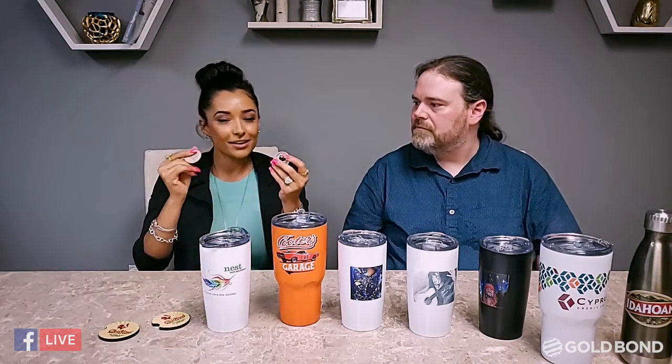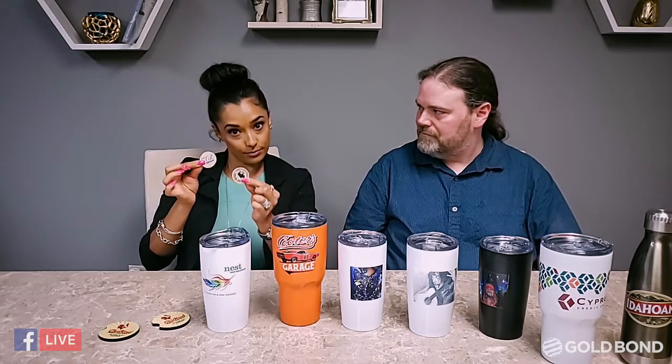And then the other one is an oldie but goodie. So the screen wooden nickel is something that I think we've had since Mark, our owner, was born. So it's kind of a staple piece of Gold Bond. It's literally a wooden nickel, and we never stop running these presses. They're so popular, and they're very cost effective, obviously.